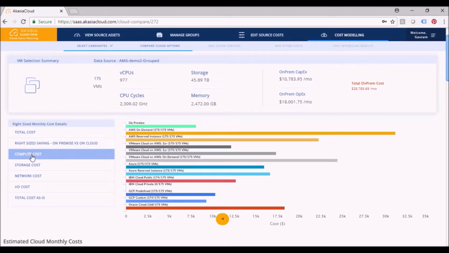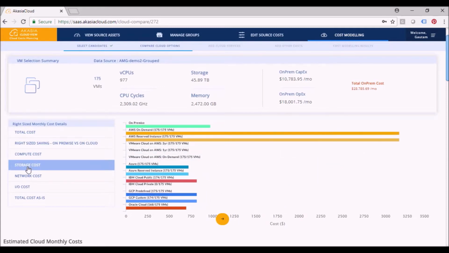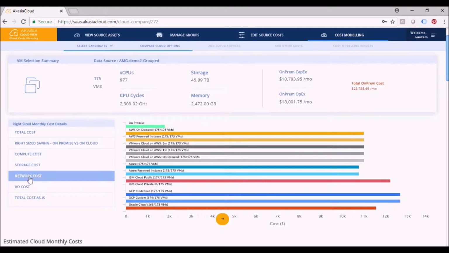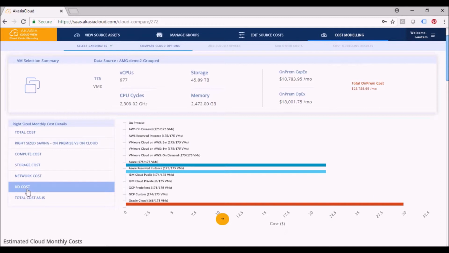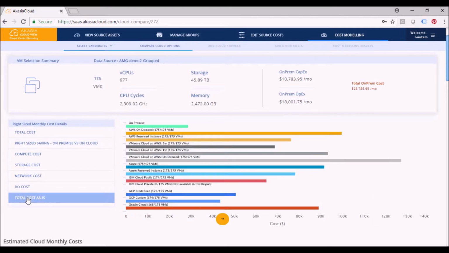You can also look at the difference between the compute costs across the different clouds, as well as storage costs, network costs, I/O, and as-is costs. So interesting thing to note is as-is is essentially looking at the cost for all of the virtual machines that includes all the excess idle capacity.